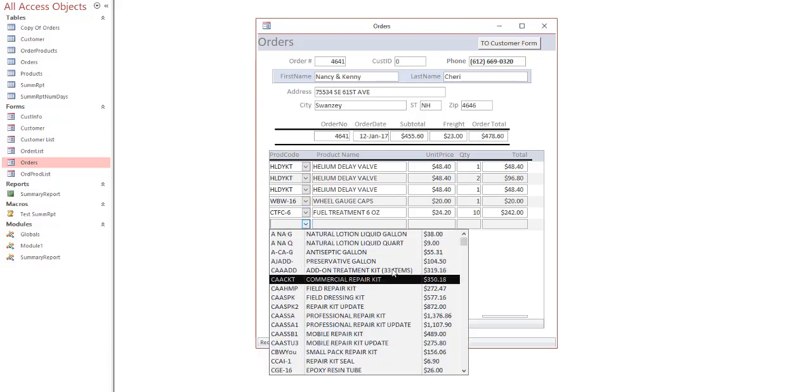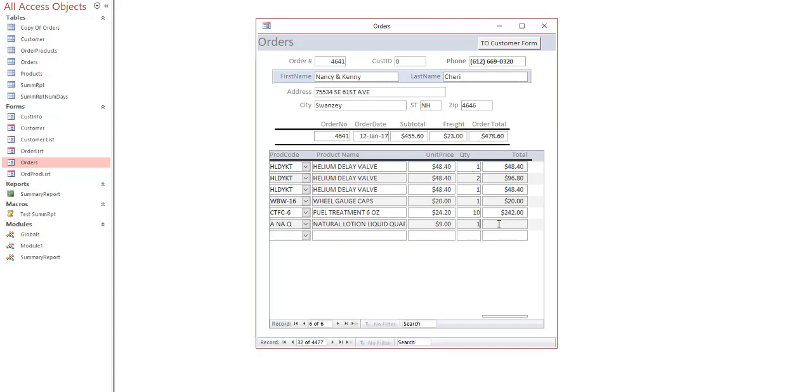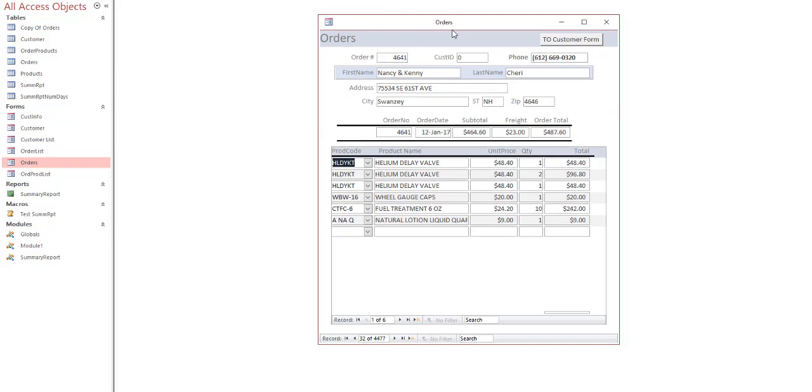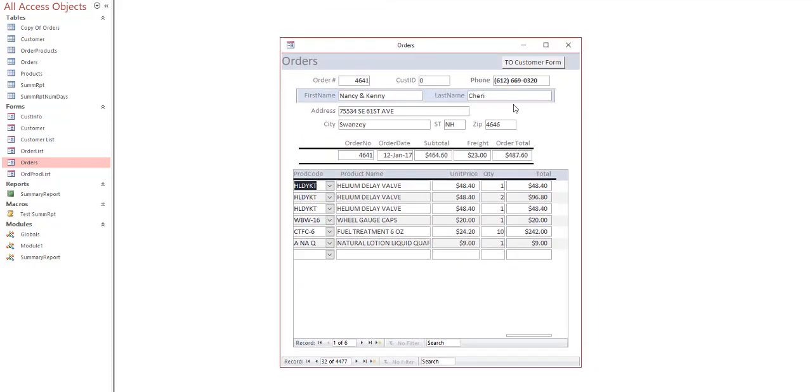I was going to point something out here. It's 478.60, right? As soon as I added this order, this went up by $9. We can customize this any way we need. We can do this for orders, for customers, lists, employee records. This was actually only something thrown together really quickly for a class. It's not necessarily all that professional looking, but we can make this look very sophisticated. And there's one more thing I want to show.